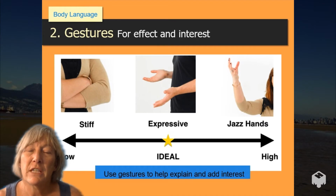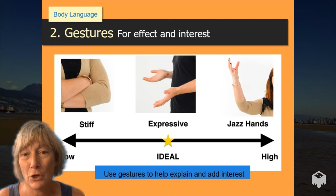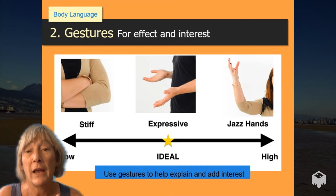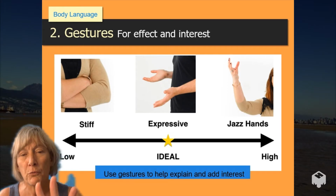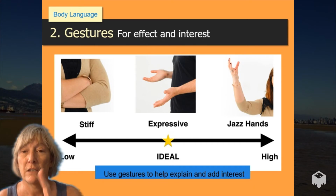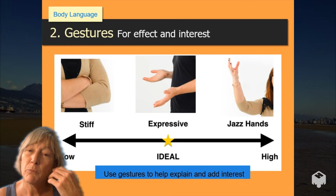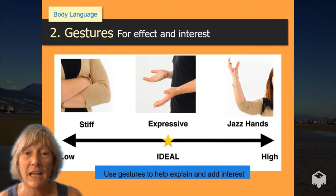You can also use gestures to help people understand what you're talking about. If you're talking about something was big, you can show them. If something was way up high, you can show them. If something was teeny tiny, you can show them. We also use gestures a lot to help the audience understand where you are and what you're talking about in your presentation. So a great tip and trick is to say, "I've got 3 things I'm going to talk about. First, blah, blah, blah. Second, blah, blah, blah. And finally," right? So when people are seeing as well as hearing, they're more likely to be able to digest what you're saying, to understand it, and thus want to pay attention.